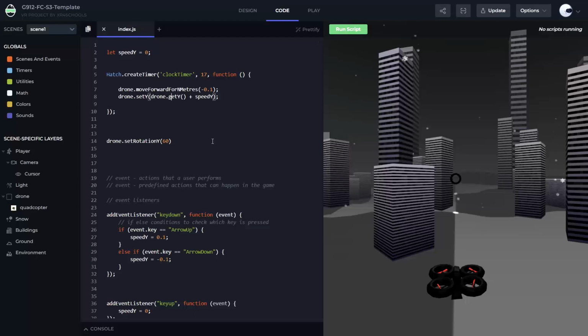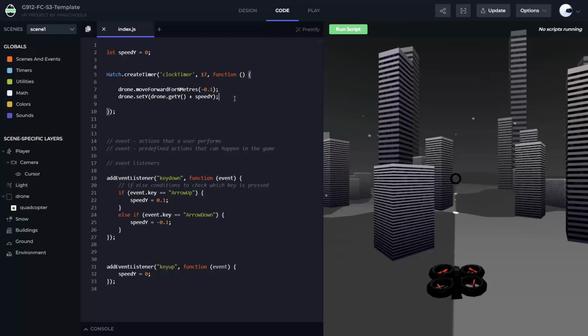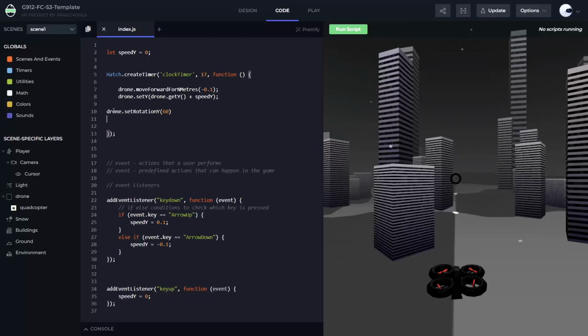Now, just like earlier in the set Y, what did we do? We told our computer to find out the current Y position and add some value to it, and then set the Y position to that new value using this line of code. Similarly, to set the Y rotation, I'm just going to first of all select this line of code, cut it from here, and paste it here inside the timer function. Now, again, you see this code is starting without any spaces. In our last lesson, we talked about indenting the code to make it more readable. So we can click on the prettify button here and you will see it adds that additional space so that we know that this line of code is also inside the timer function. So we have this set rotation Y to 60, and I'm going to add the semicolon at the end.